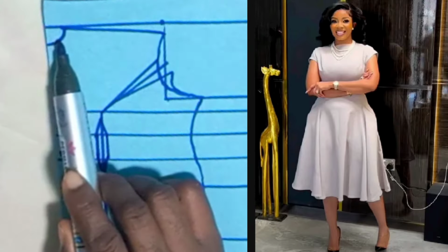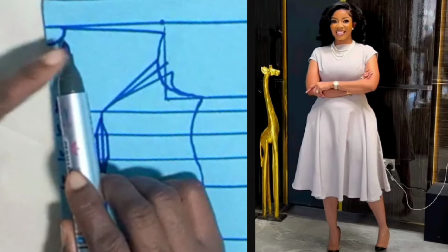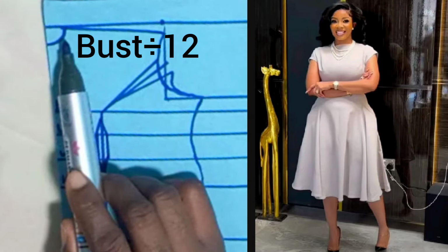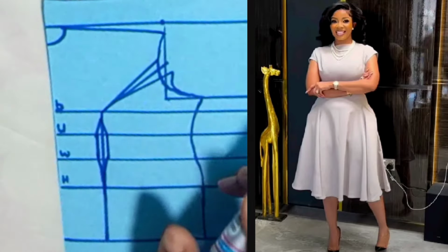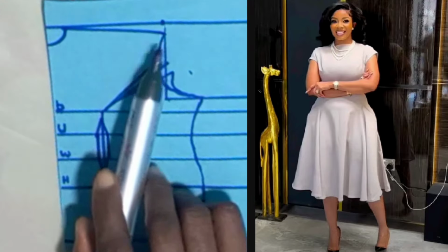Of course, you know that in this particular style you are seeing, you are going to be using the person's exact neck measurement, and you know the formula to get it. That's what is on the screen. Okay, now for the back neckline, you know you can come down by just 1 inch and you'll be fine. Okay, so this is the shoulder line and I've come down by 1 inch.